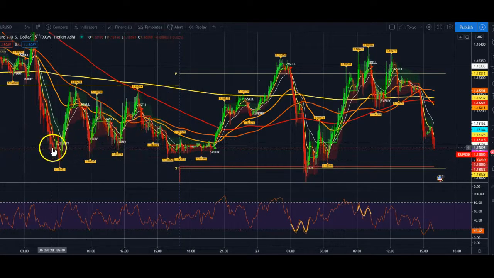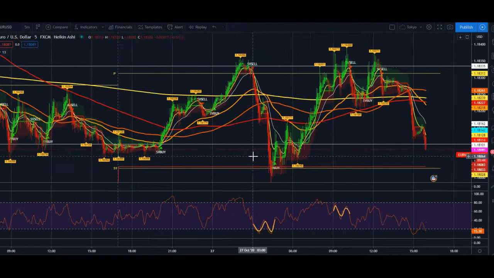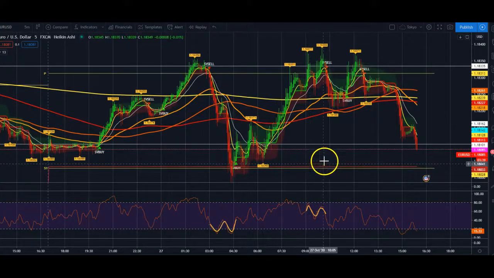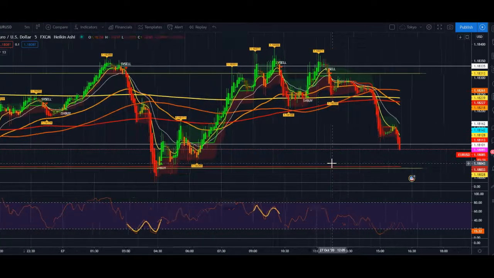See, here's where we're at. Right here. I guess we could have. I bet you it comes to here. Anyway, the point is what we want you to take away from this is that you've always got to look left when you're looking to make your trade and make your decision on where price may go. There is nothing certain in trading the markets. You just have to do your best analysis.